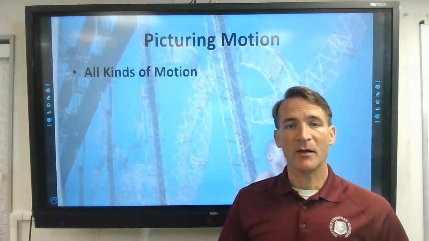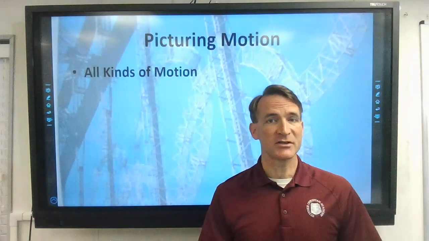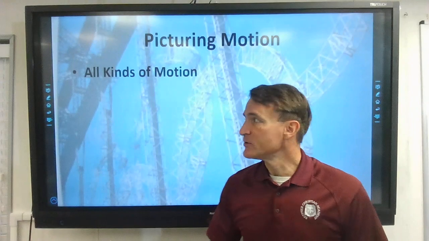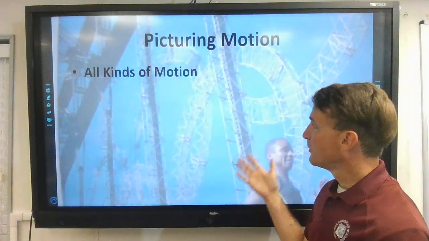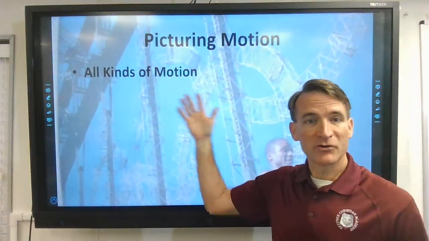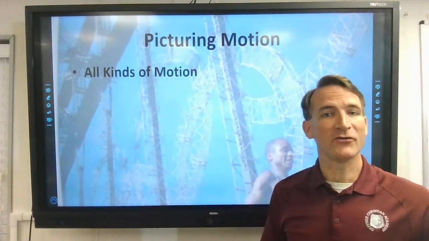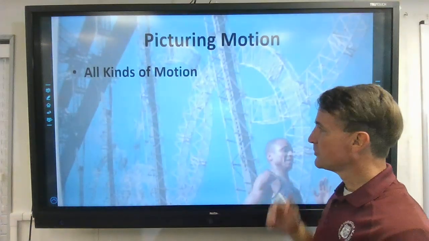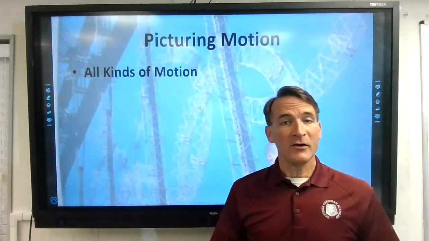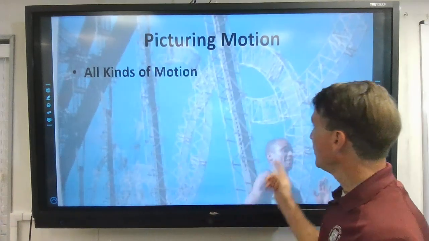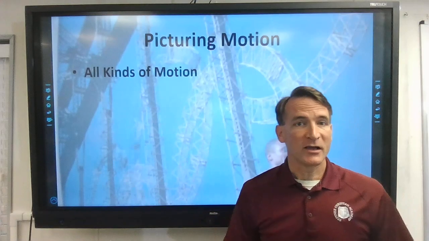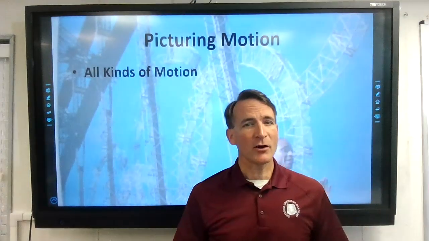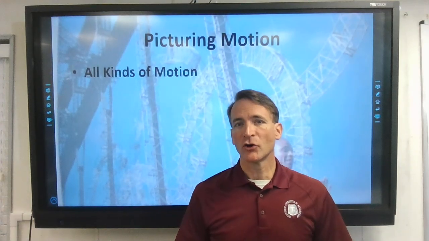If I had an object that I was spinning, such as a top or a coin, or if we were on something like in the background here where it kind of looks like a roller coaster, it's not. It's actually from the 2008 Olympics. Those are the Olympic rings that this gentleman is running in front of. But if we're on a roller coaster, we might be going around and around in kind of a vortex type of loop or shape. So we're not going in a straight line, we're turning.